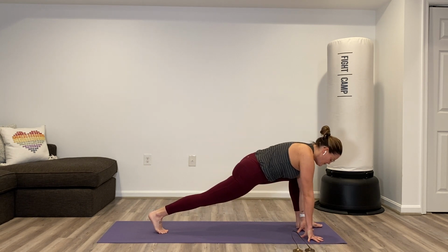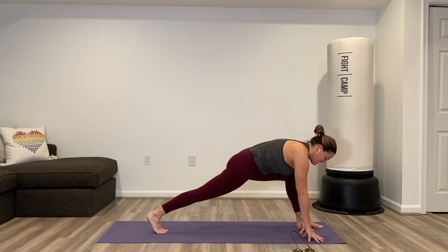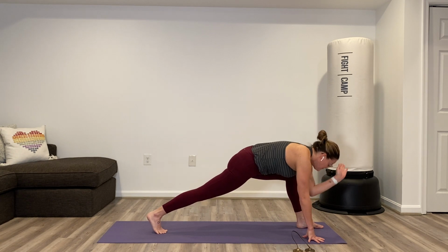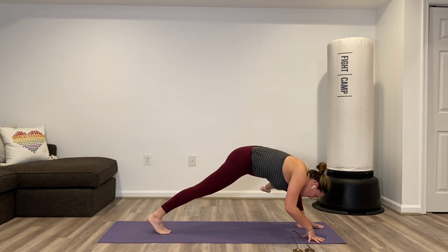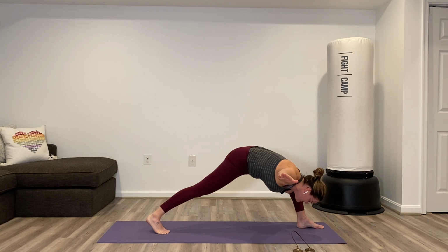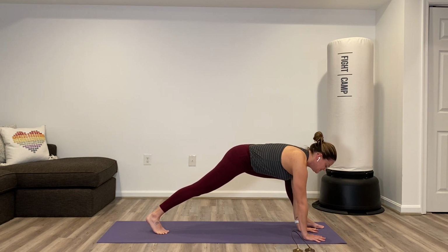Being in the habit of repetitive movement, I can feel in the body, I forgot something. It's one thing that the focus helps with as well. What was it? It's that airplane swing. So we've got to go lower in the left shoulder. Try to swing that left arm underneath. Take the right arm out to the side and hold. And then release it back, both hands to the mat.